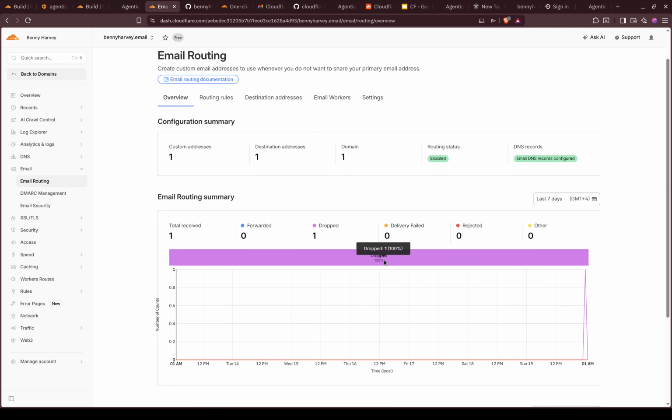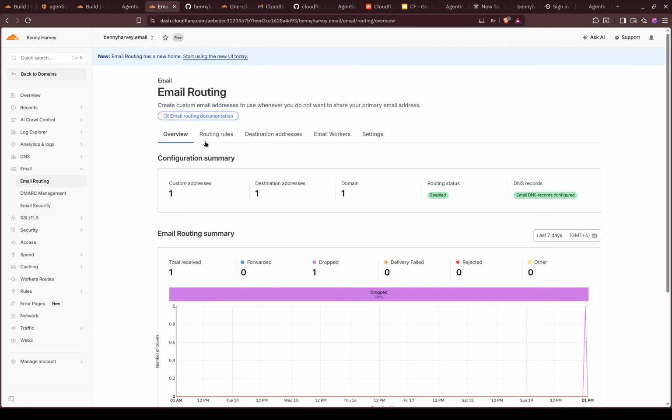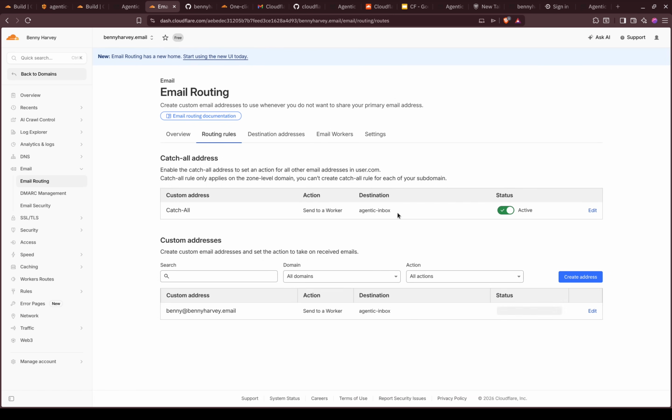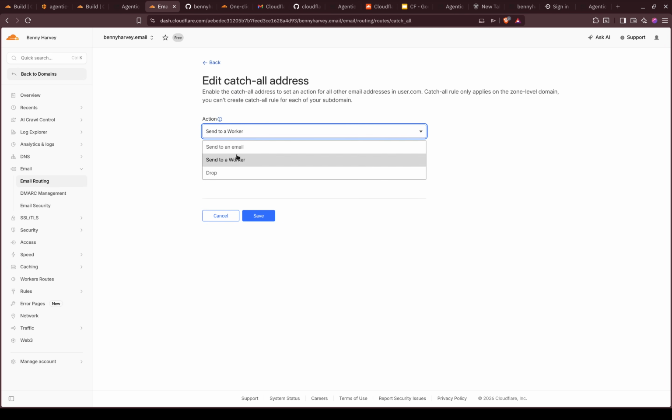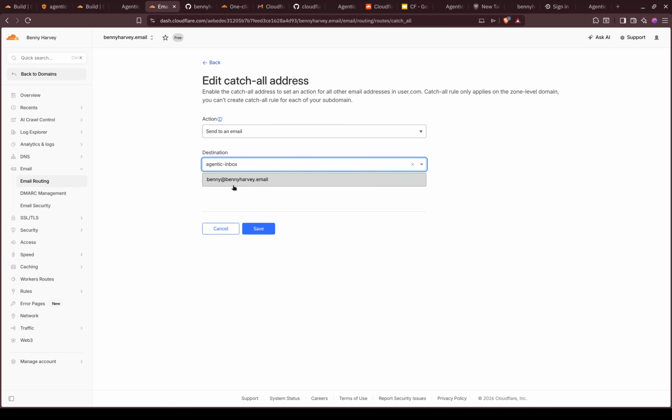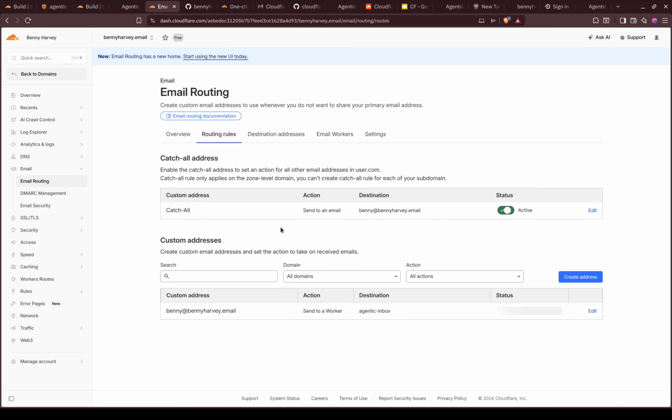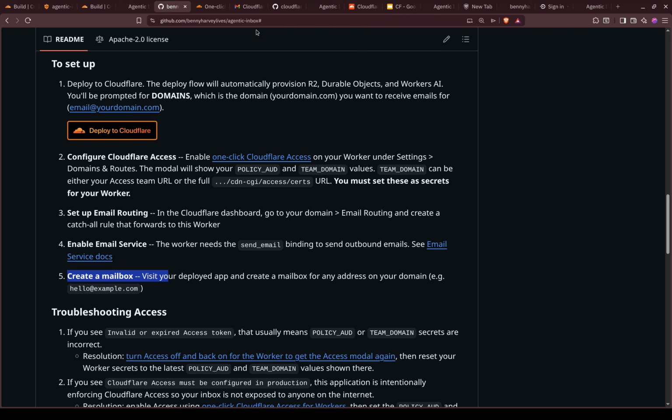Okay, something was dropped. Nice. Routing rules. And here, let me change it. I send to email and I want to send to the Benny email, the catch-all. So yeah, now it's catch-all, sending to Benny. Benny receives into the worker and it ends up in our inbox.